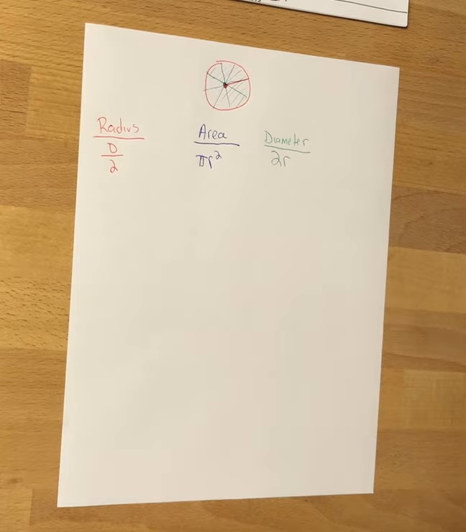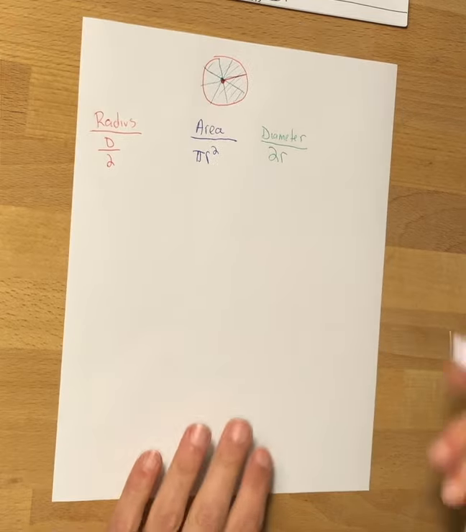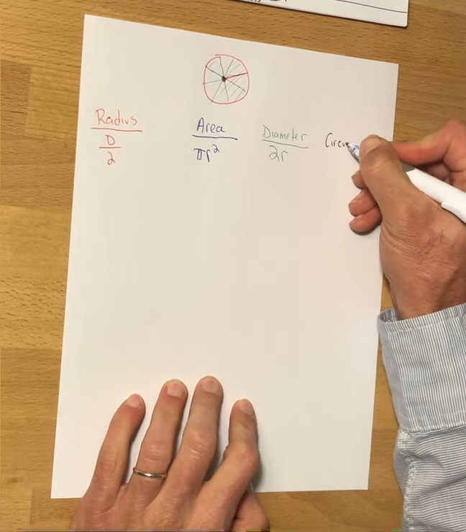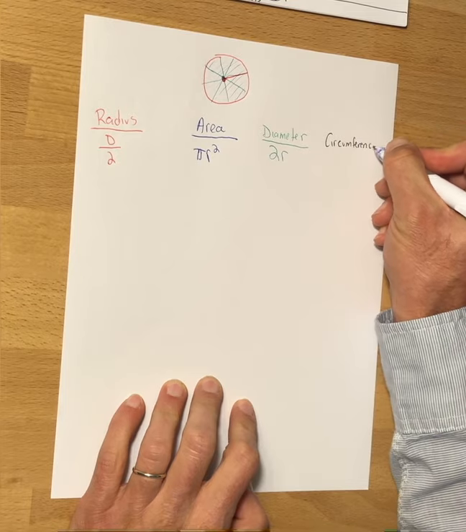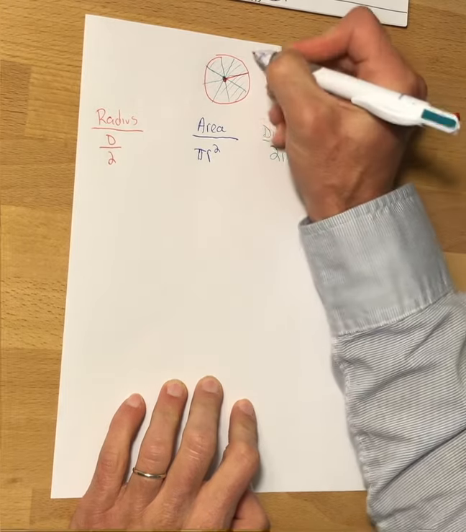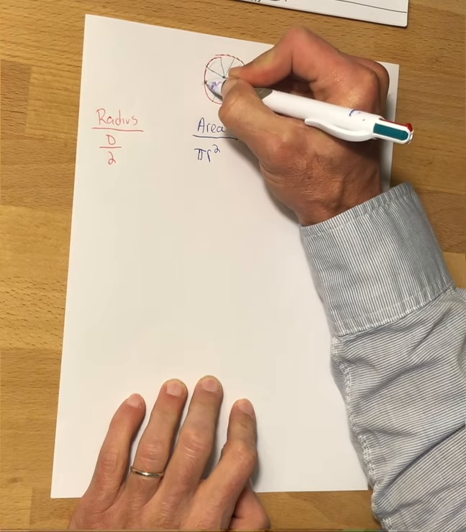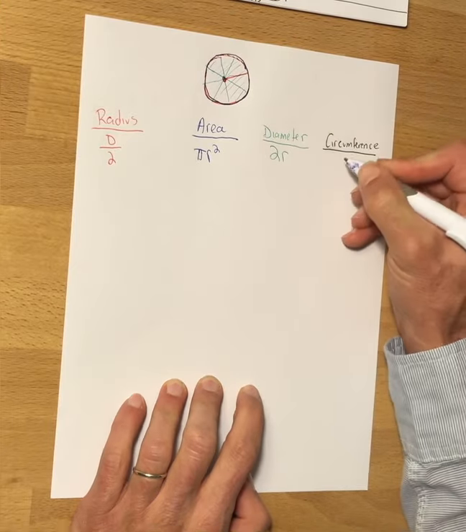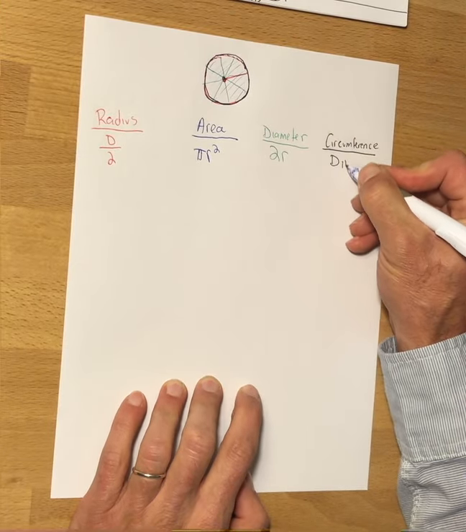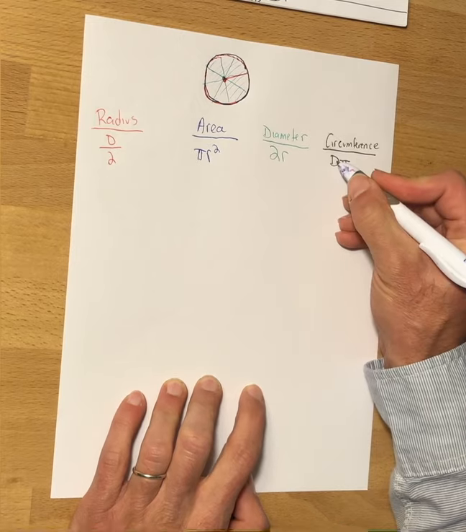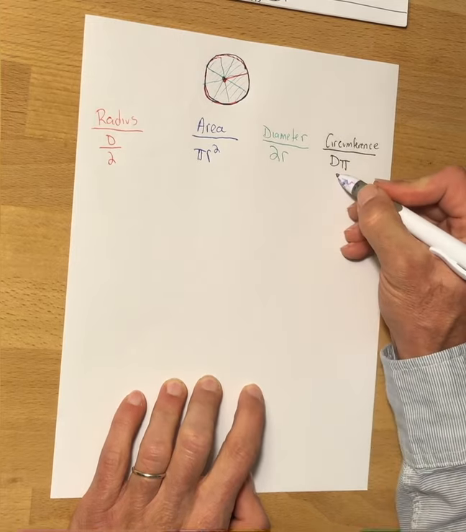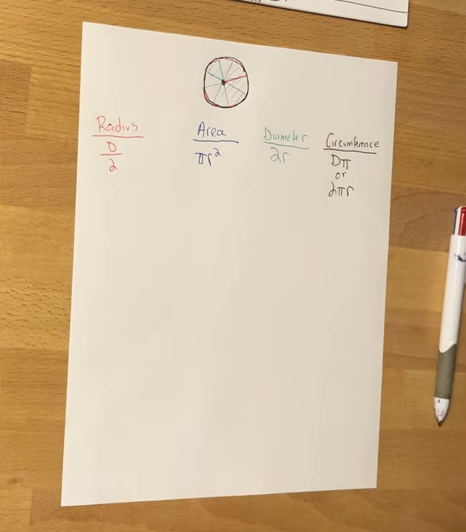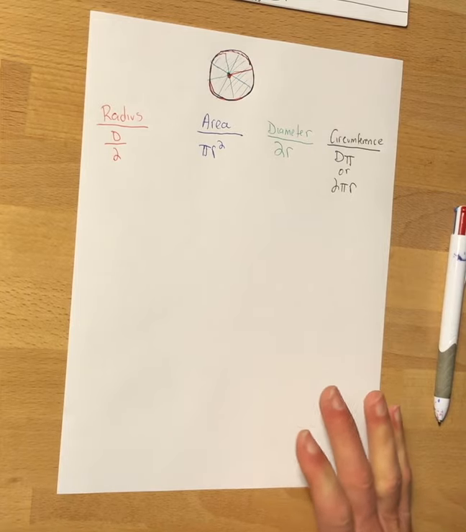And the very last thing is called your circumference. And the circumference is like the perimeter of the circle. It's literally the distance around the whole circle. And the formula is, it's your diameter times pi. Or you can represent it as, remember your diameter is twice your radius, or you could say it's 2 pi times your radius. These are the 4 formulas for these parts of the circle.